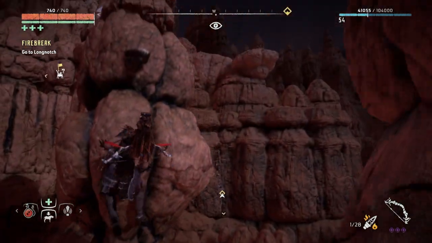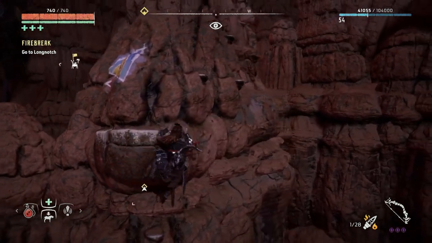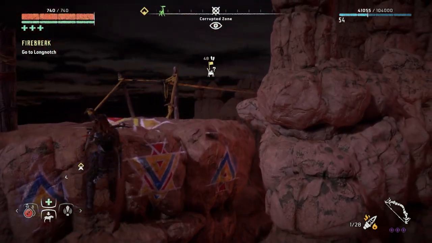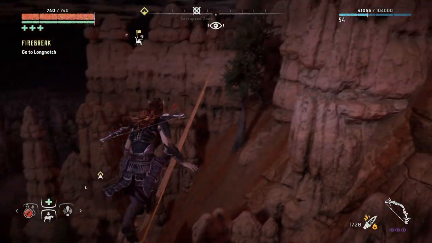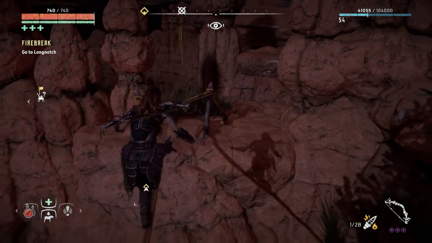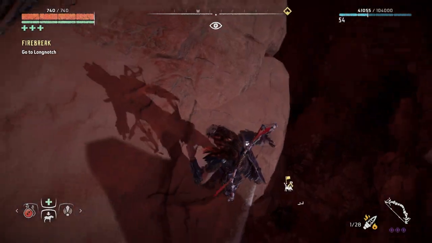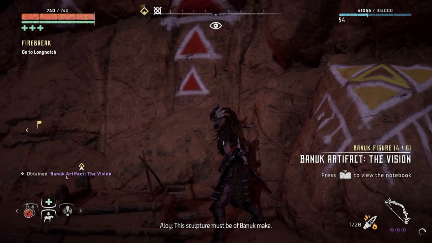All right, up here. And here. Okay. All right, good. What a super cool jump. All right, check it out, guys. Okay, there we go. And up this way. Oh, God. That was a little bit nerve-wracking. Okay. All right, that's the rappel down. And here it is. Check it out. The sculpture must be of Banuk make.